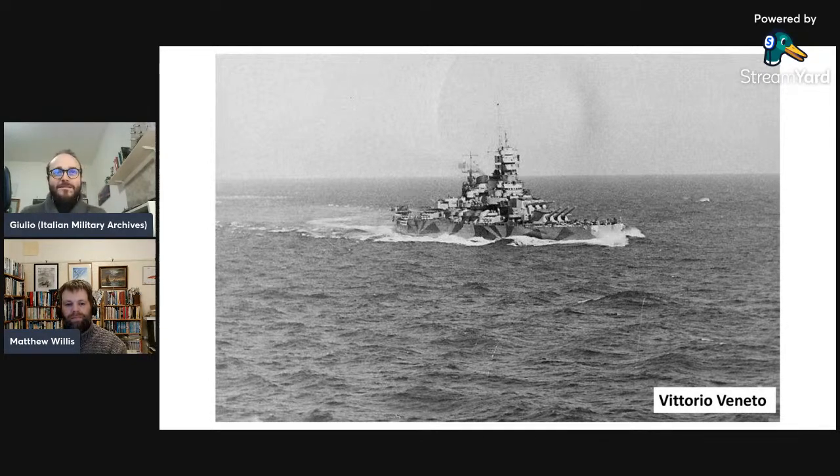And we have to remember that at Punta Stilo, the Italians had two rebuilt Cavours against three: one Queen Elizabeth, the Malaya, the Royal Sovereign, and the Warspite, which were on paper better armed and more protected. They were slower, but superior capital ships compared to the Cavour. So Campioni demonstrated quite a degree of aggressiveness there, and they behaved well. They stood the fight, but then they also evaluated that they had nothing to gain from these kinds of engagements. It was just losing valuable ships that they were not able to replace.